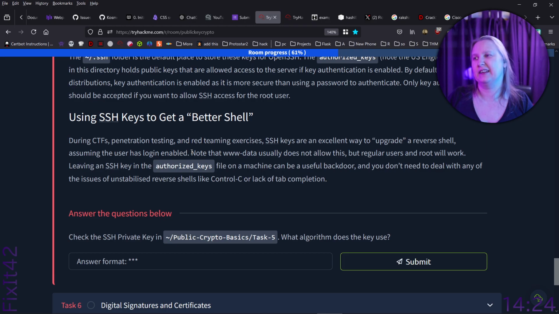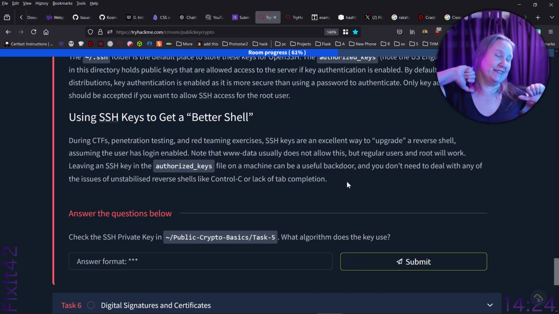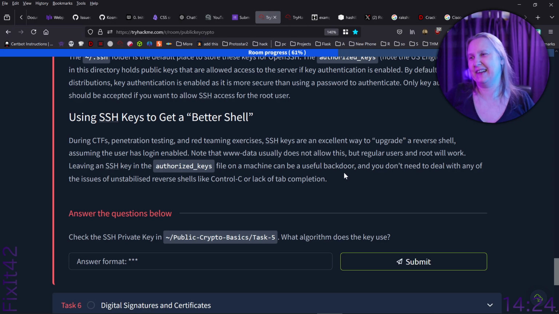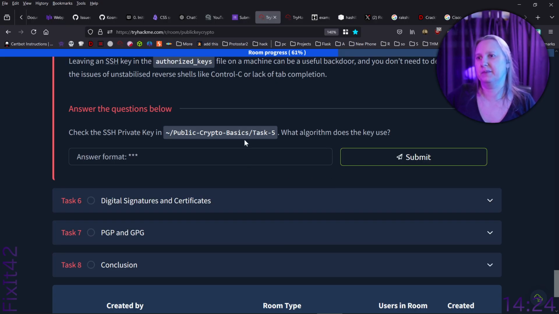Leaving the SSH key in the authorized keys file on the machine can be a useful backdoor. And you don't need to deal with any of the issues of an unstable reverse shell, like clicking Control-C by mistake, or lack of tab completion. Check the SSH private key. What algorithm does it use? So we're going to check this out.